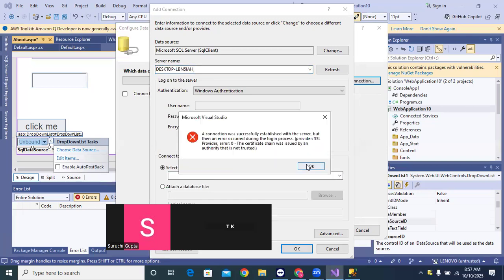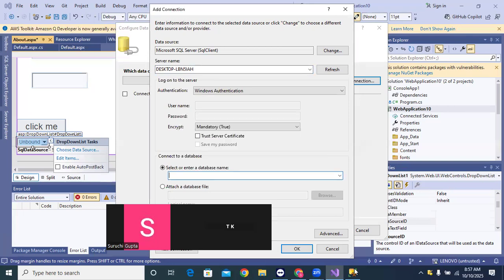This is not coming because that is a trusted server. Let me connect this again, that has come. So you put this. Now it will come.